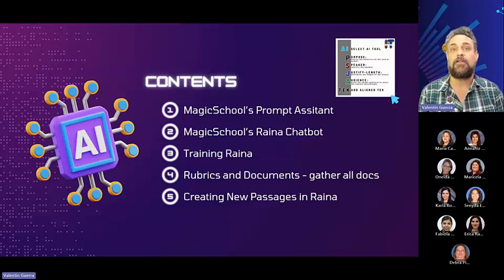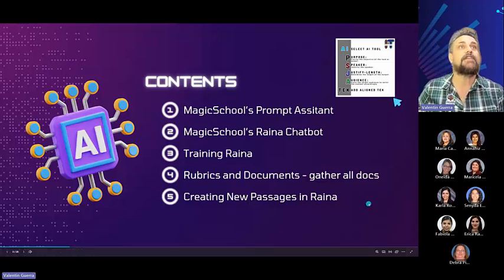Now, a lot of the documents that are needed will be provided to you in a Google folder. And in there are the rubrics for informational and for argumentative, for both English and Spanish. And then there's a sample passage with a sample prompt already in there, and that's in the folder. So let's start.